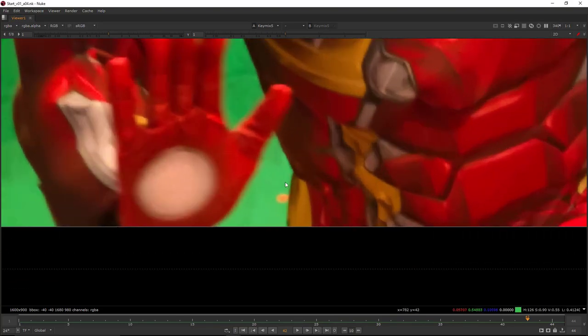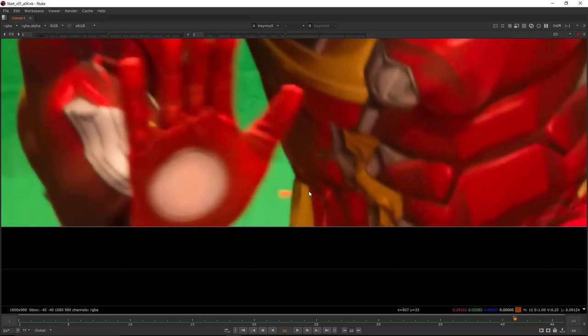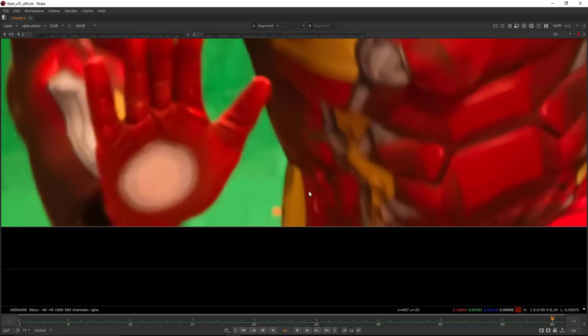And actually, there's another little marker down here which I didn't notice. And this looks like a really good candidate for the automated edge extend. So I'll just quickly do that now as well.